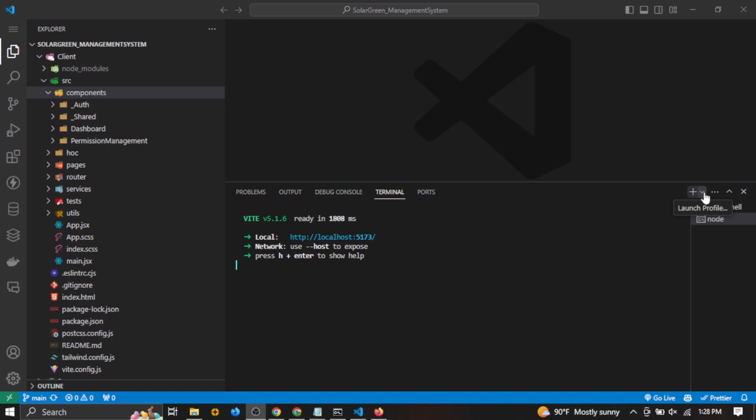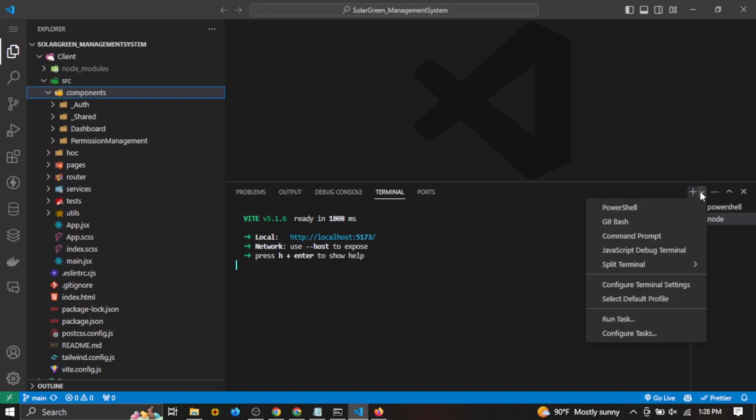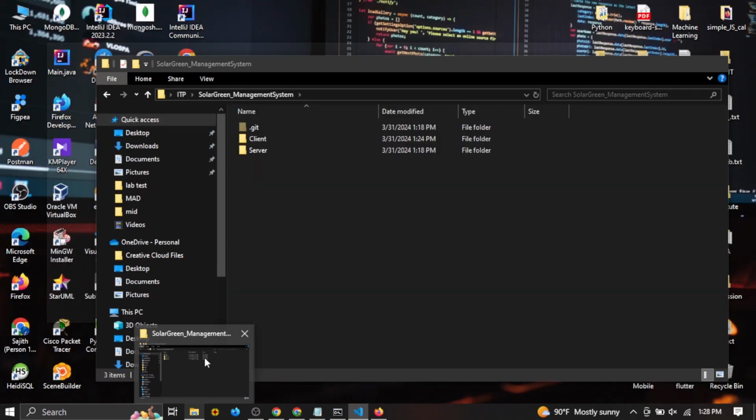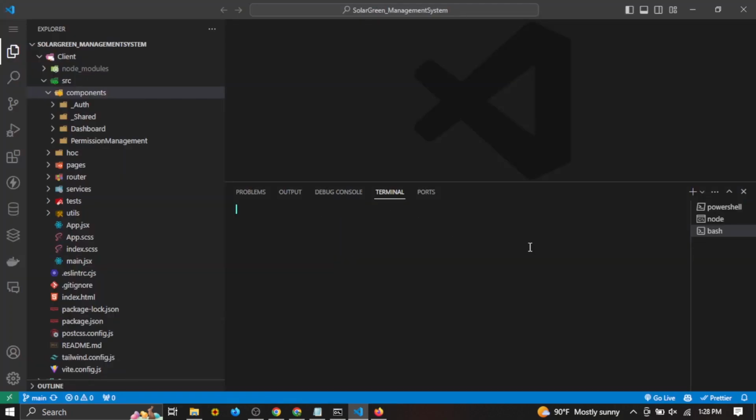Before that, let's move to our GitHub process, right? Under your terminal, you can see there is Git Bash. You can open a Git Bash tab in your VS Code. If you want, you can also use what I mentioned before, right? Also. Yeah.